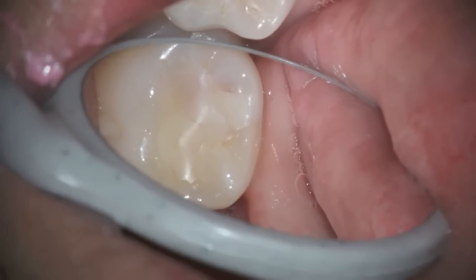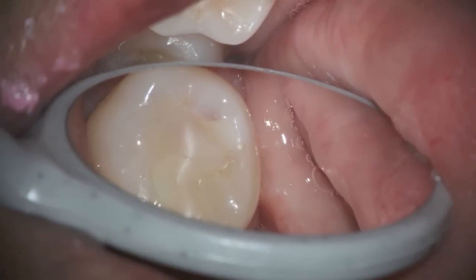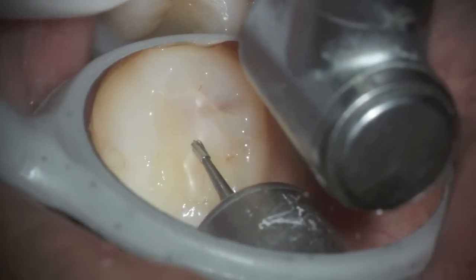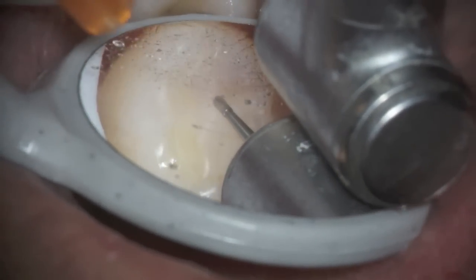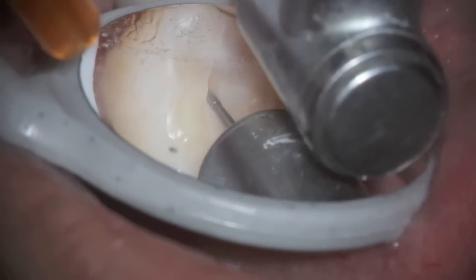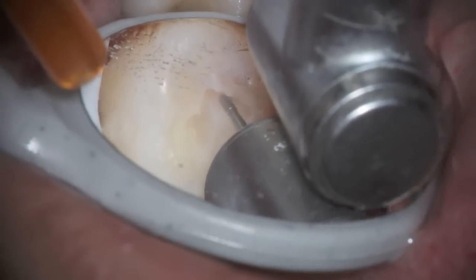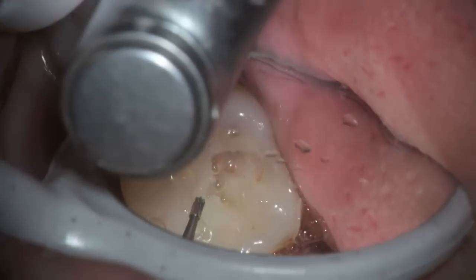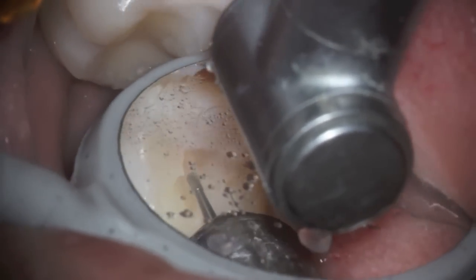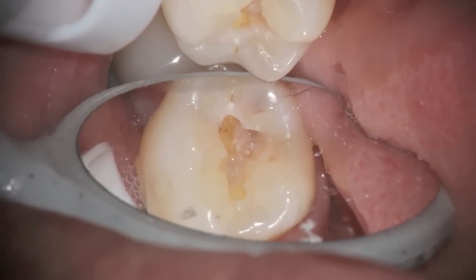This filling was done over another filling. The dentist who came in to do the work removed the tooth-colored filling but wasn't able to get all of it out, and then placed this filling over the tooth-colored one. That can happen when the tooth-colored filling is quite involved and looks the same color as the tooth. That gives a good reason why someone should put down a base or allow the tooth-colored filling material to be a different color — one that really has some contrast to it.